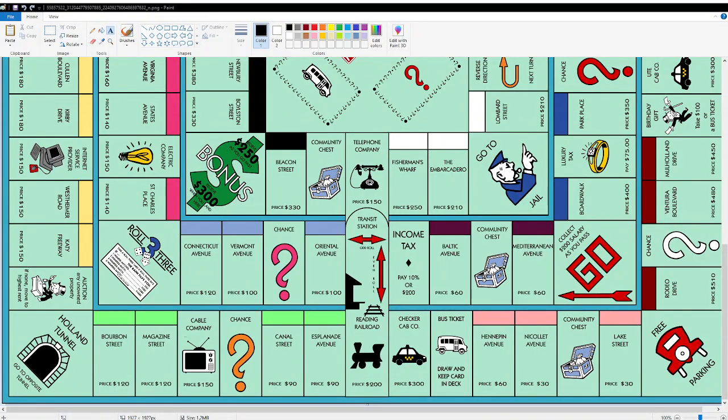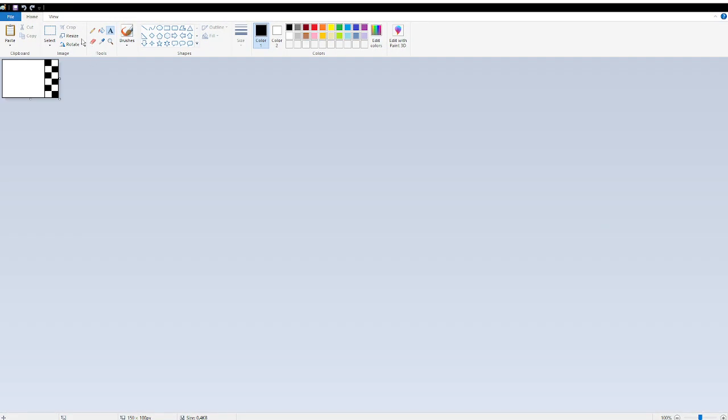I like that. No! Oh, that's why I'm glad there's an undo button. Okay.